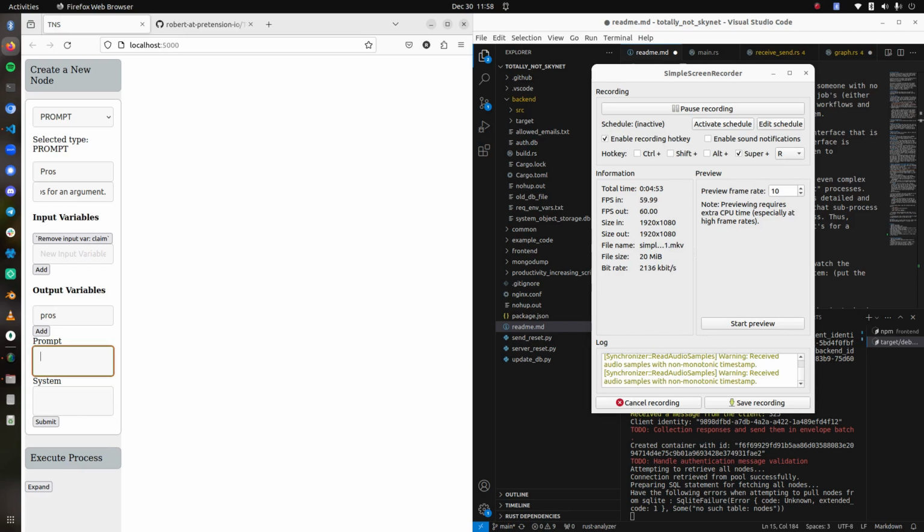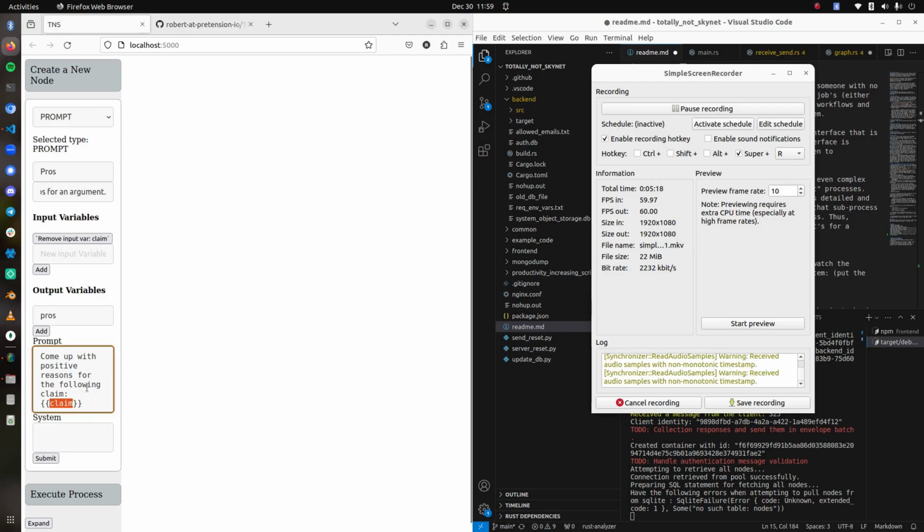So for the prompt, let's just have, come up with positive reasons for the following claim. And this claim right here is the variable claim.